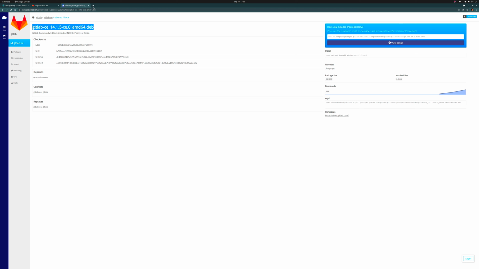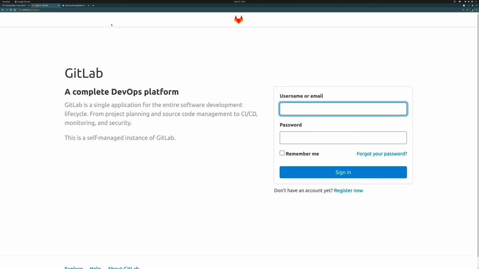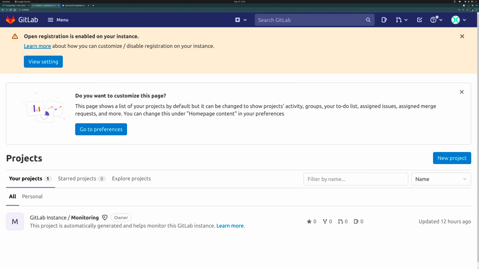Once you install, you do not need to start any service. It automatically starts. You will execute a few lines of code in your terminal, which I will post again in the comment section. You need to configure a root user using Rails, Ruby on Rails. That's what GitLab is built on. So once you configure the user, you can actually directly access this guy. You can just use root, which is the root user you configured, and the password, whatever you configured with the Rails thing, you can now log in and do your stuff. And it's served by default on localhost port 80, so you don't need to type anything.